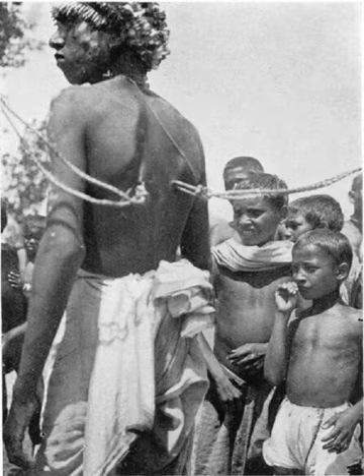Section 5.7: Superman. A Superman suspension is the opposite of the coma suspension. The hooks are placed in the back and legs, usually in two rows, such that the suspendi is lying face down. This type of suspension is named Superman due to the similarity in appearance to Superman flying. Section 5.8: Other. Other variations exist, utilizing anywhere from one to dozens of hooks. The rebirth suspension is usually performed with four to six hooks in the back, with the suspendi in the fetal position face down. The lotus suspension places hooks in the neck, shoulders, arms, and knees, so that the suspendi is in the sitting position. Some hang from calves, ankles, knees, or buttocks. Possibilities even include facial suspension. The angel suspension is eight hooks in the back, where the outline of an angel's wings would be.